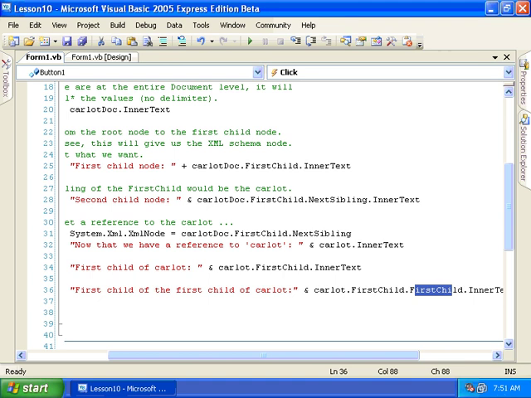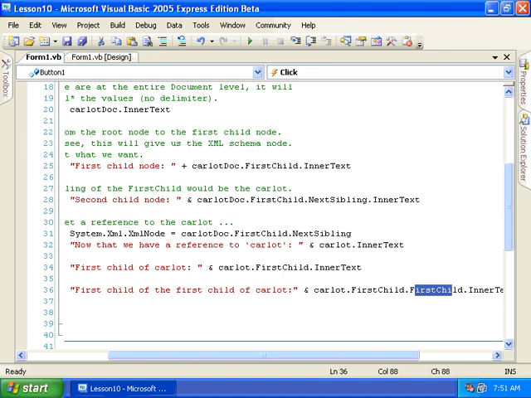So using this parent-child sibling metaphor is just one way that we can navigate through an XML document. Now it has some benefits, but it also has some disadvantages. Sometimes it can be very tedious and problematic because the document might not be formed exactly correct. It might not be formed properly. So there might be an instance where you might not have the correct nodes where your application might expect them, and you begin to deliver data that is not expected by the end user.